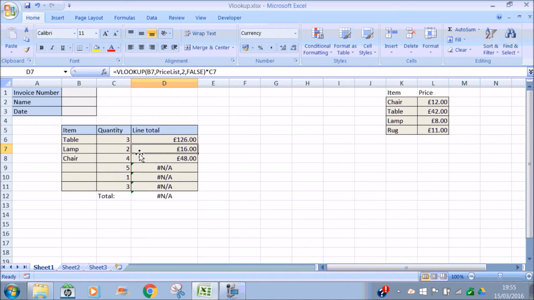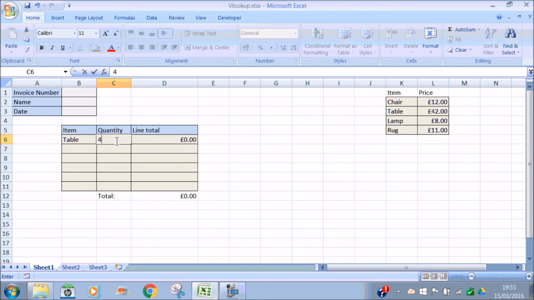So now, for example, if we remove the table we just get a blank entry in this column here. So now if we copy this formula down and remove the quantities, we can start again now, and as we select the values and the quantities, everything works fine, and so on.